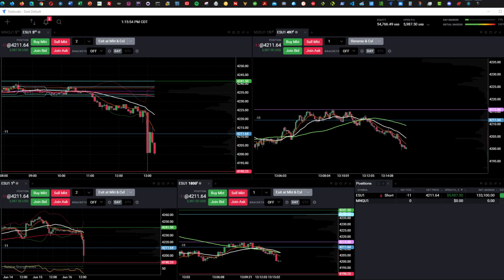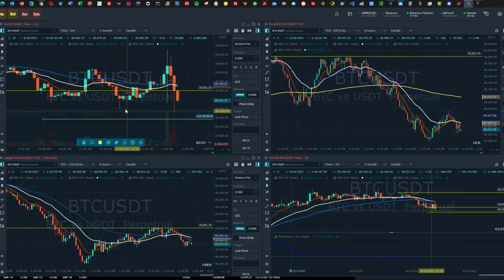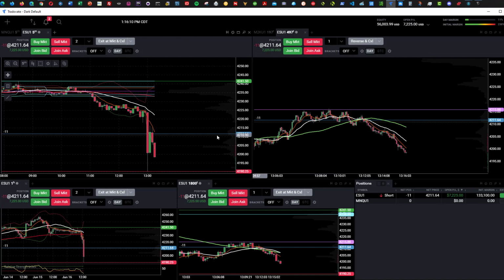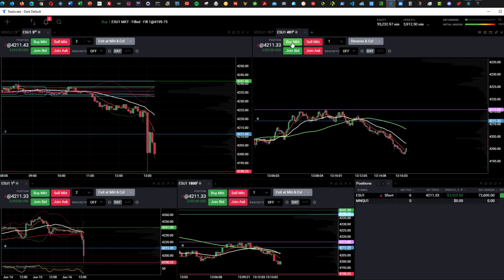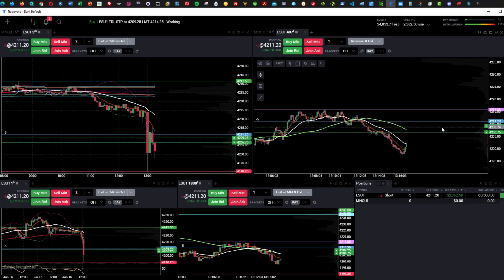Bitcoin, we missed the move on Bitcoin. The same kind of thing happened on Bitcoin. I just sat down right around 1 o'clock here, and things just started moving. And I said, I'm not going to trade smaller. I'm going to trade because this is what I'm built for, this type of volatility. This is what I love to trade in. So let's take some profit on this. Order filled. 6,000. Let's take more. Order filled. All right, let's put some trailing stops in there.